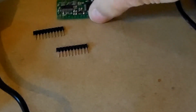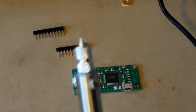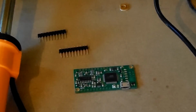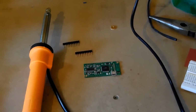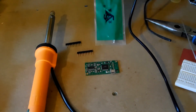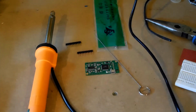There. So we successfully desoldered 2 headers off of that board, which is great. Just clean this tip out, see what's got in there. Yeah, still plenty of clean space in there. Alright, so here we go. Shivvy tool. Hope that doesn't mean I'm supposed to stab somebody with it.